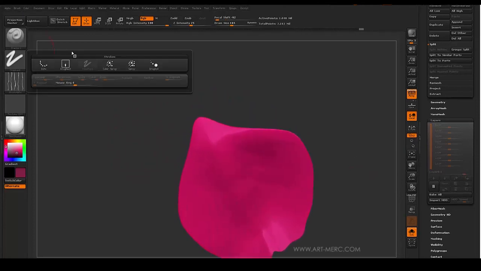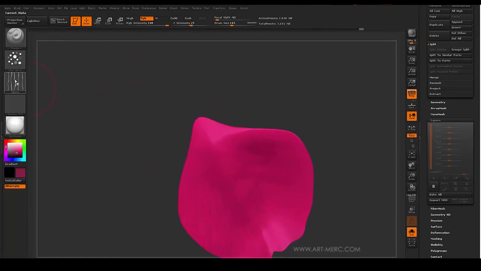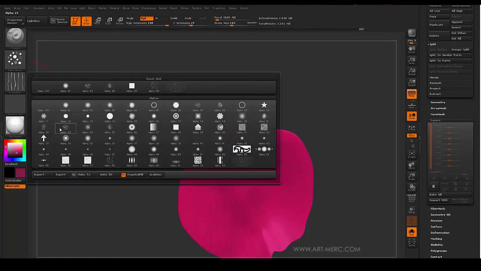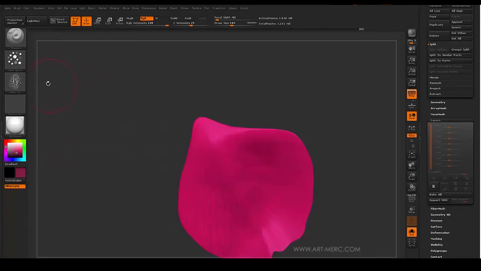So the last little thing I want to do, I'll hop back over here. Let me grab this alpha. That's interesting. I like just finding variations where I can bring down my RGB intensity, and let me go ahead and turn off lazy mouse altogether. Then we'll just do some paint on here.